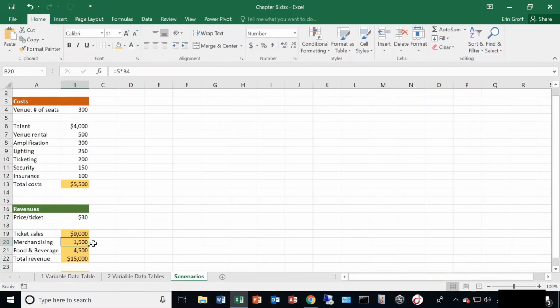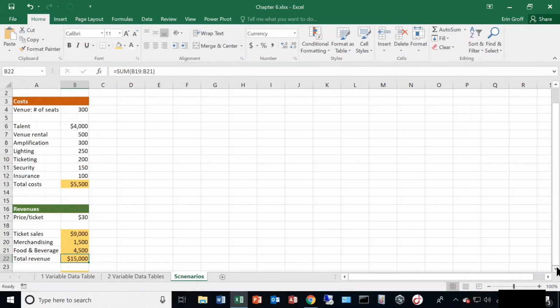And then suppose every seat spends an average of $15 for food and beverage at the concert. So 300 seats times the constant of $15 gives you a total of $4,500 worth of revenue for food and beverage. Then our total revenue takes the sum of B19 through B21, which is all our revenues. $9,000 plus $1,500 plus $4,500 gives us our total revenue of $15,000.